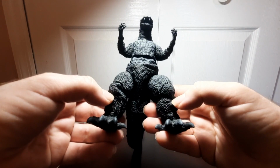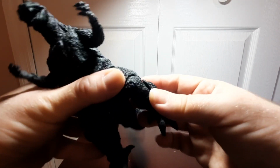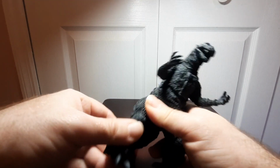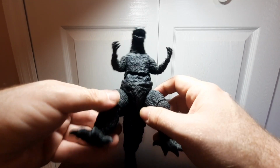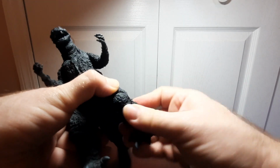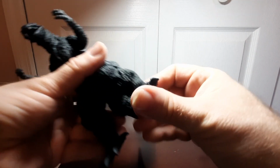But anyways, here at the knees, again, you've got two ball joints, just like with the elbows. So you've got the one there and then the one down there. The way they did the sculpting looks pretty good, so the joints don't look too ridiculous. You can move it in and out, and of course get a little bit of a swivel, and you do get swivel as well at the upper legs where they join into the hips. And again, you can bend in and out. The knee bend is fairly limited on this, but you can get a little bit out of it.